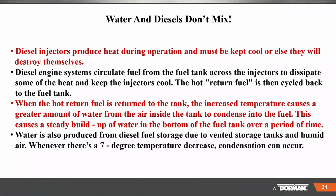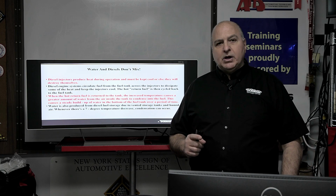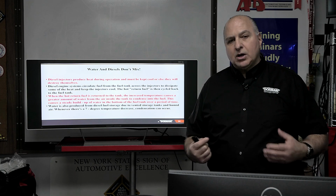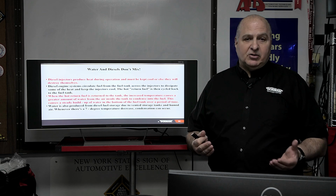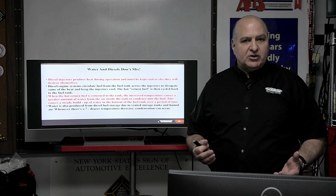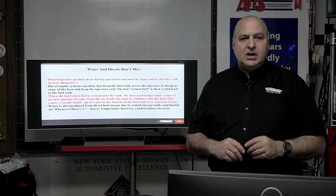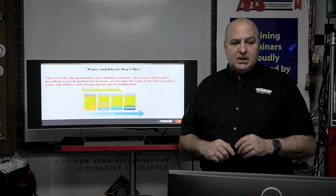So water also is produced from diesel fuel storage due to venting storage tanks, humidity, and whenever there's a 7-degree temperature decrease, condensation can occur. So, you know, we've had swings here in New York where one minute we're 60 degrees, next minute we're down to 30, okay? That's way more than 7 degrees. You're gonna have a lot of condensation in that tank. And we need to make sure there's no water, okay?